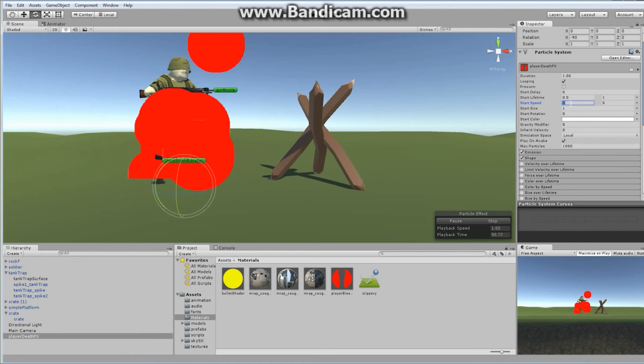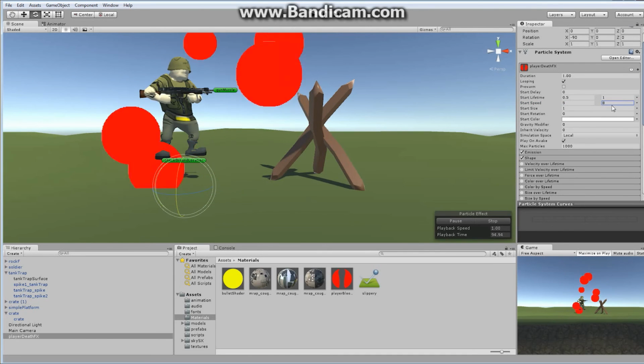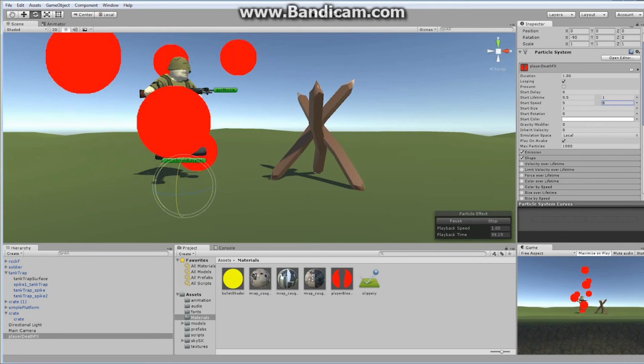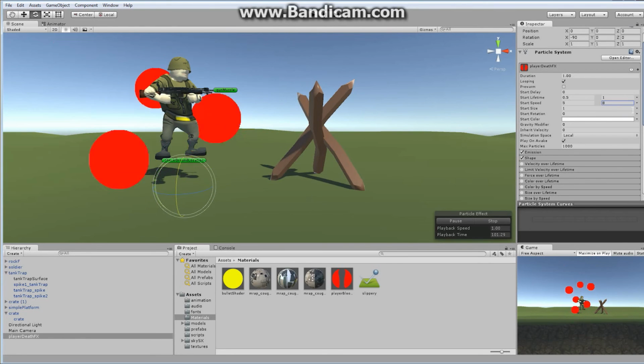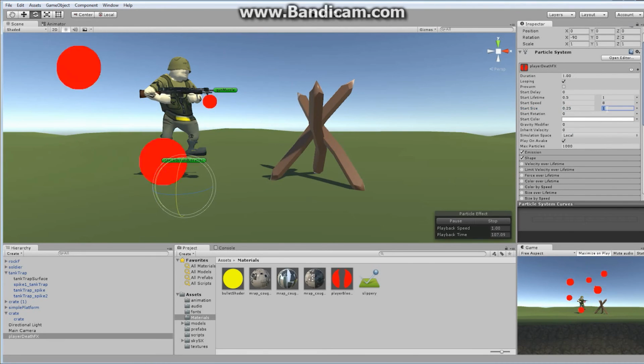Let's make it between 5 and 8, let's say. So there's a fair amount of speed there. The start size, let's go again with a start size of between two values, between 0.25 and 0.5. All right, that gives us a little bit tighter, a little bit smaller blobs. And no rotation, no color.